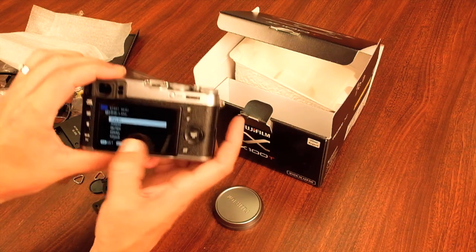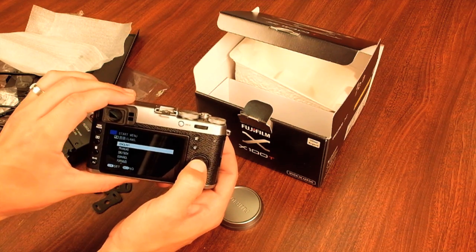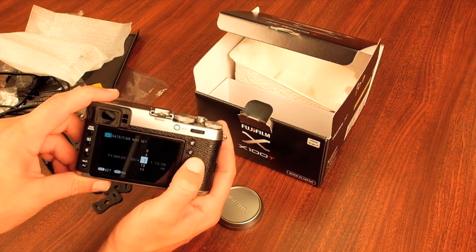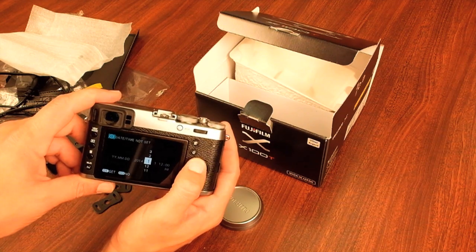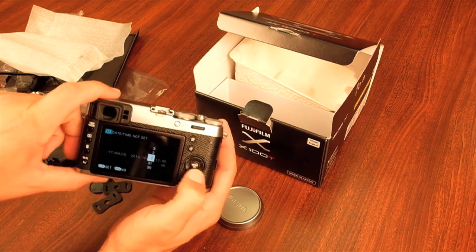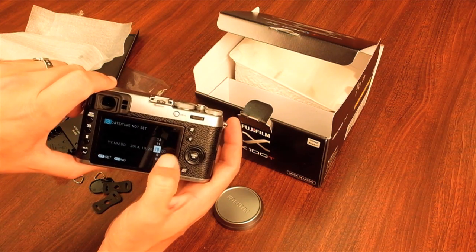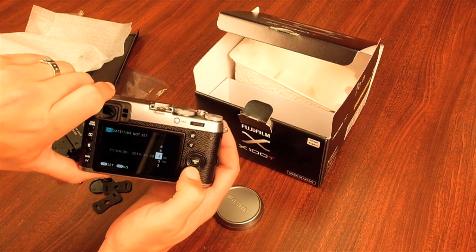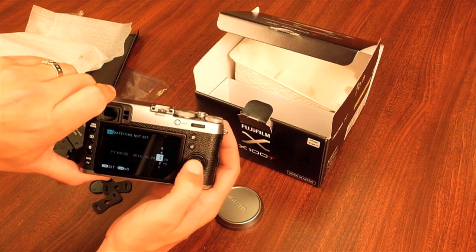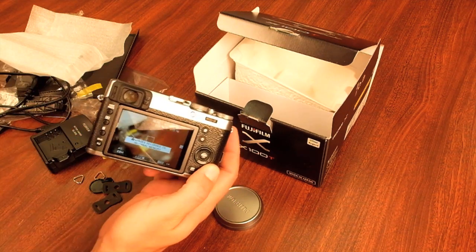So you just hit OK to set the language. And of course you could choose many different languages, the language of your choice. And then it's gonna ask you to do the date. Now, just a little trick to set the date: what you wanna do is select your parameters first. So you set up the actual date itself, and then the time. Now keep in mind here the AM PM flips with the clock itself. So I'm in PM now. And then when you're done, you can hit menu OK. But don't hit menu OK until you've entered all the parameters. Otherwise you'll have to go back and add an extra step. And then you're all set to go.